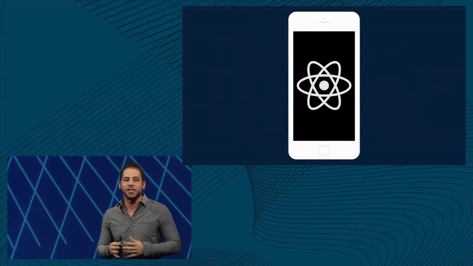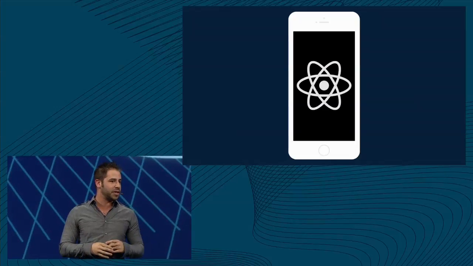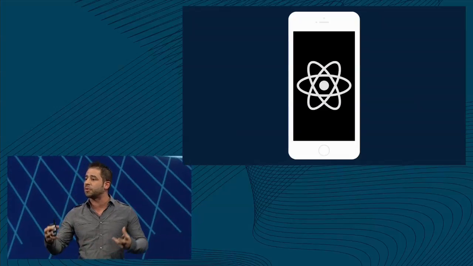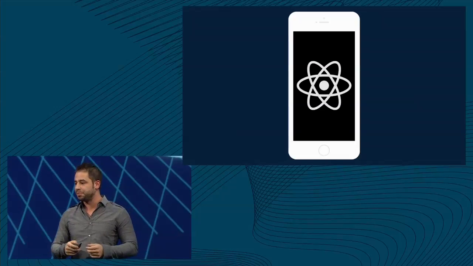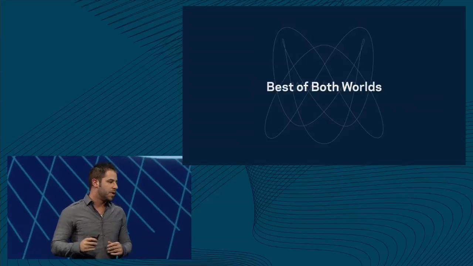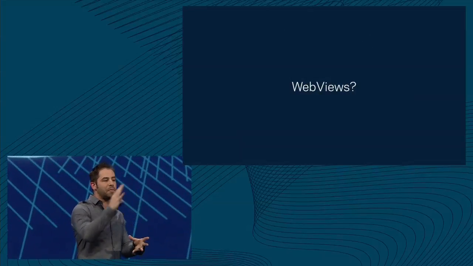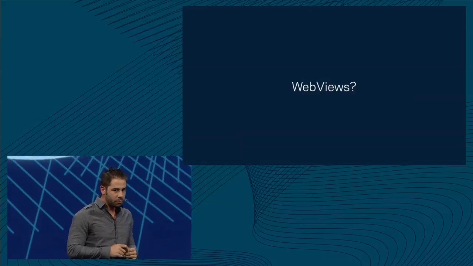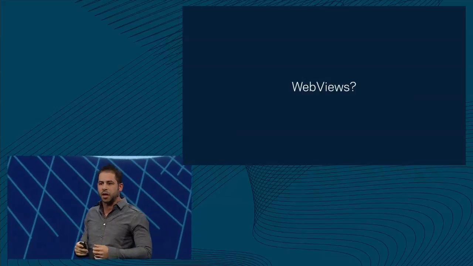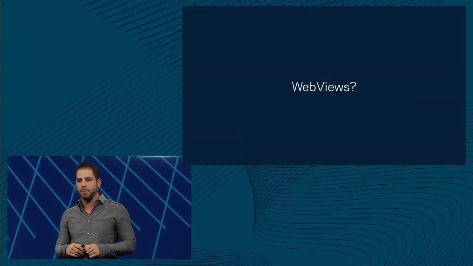Shifting to mobile has really slowed us down, but at this point, we really know what we want. We want the great user experience that we get with the native environment, and we want the great developer experience that we get when we develop with React on the web. So let's talk about the current ways that we can get the best of both worlds. The first one is web views. Let's just use web views, and we'll wrap them in thin native wrappers. This will give us the ability to have push notifications and have an icon on your home screen, but it'll also give us the fast, rapid iteration cycle that we have with the web.